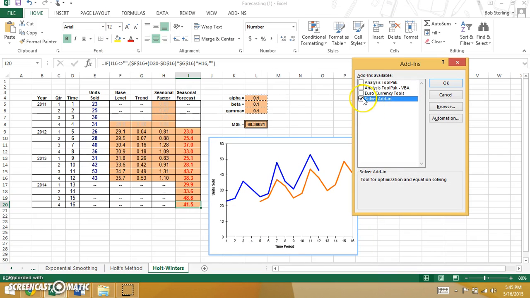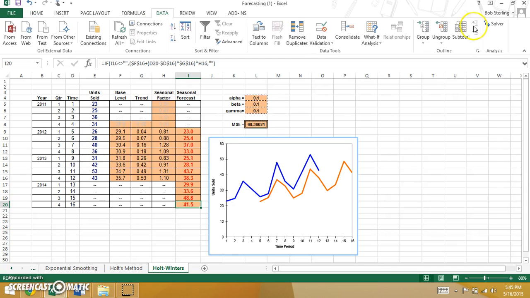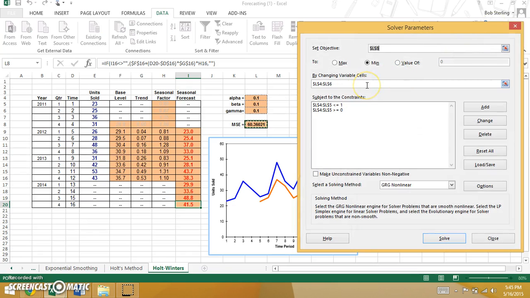If the solver add-in doesn't have a checkbox, select it to get the checkbox and hit OK. It might take a minute. And then once that's done, go to Data, and then over on the right side you can see the solver tool. You can click that. Now it looks like the professor has already set this up.